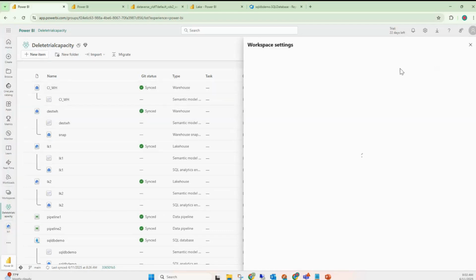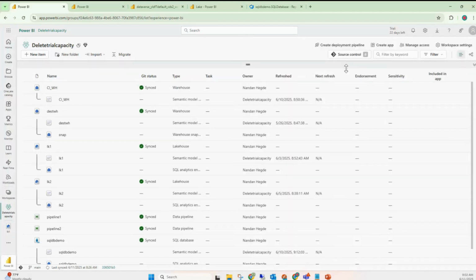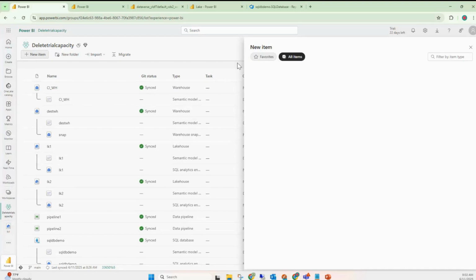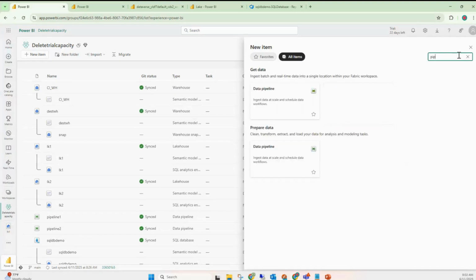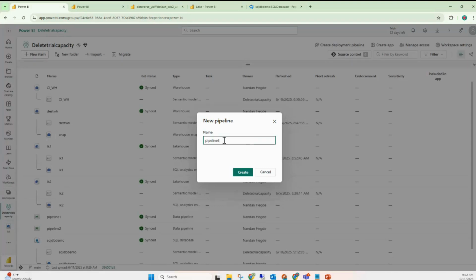So we will discuss data pipeline now. Let me go ahead and create a data pipeline. I can provide a pipeline name. Now, I cannot create multiple pipelines with the same name within the same workspace. I can create pipeline 1 in workspace 1 and I can create pipeline 1 in workspace 2 because pipelines are bound to the workspace itself.